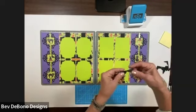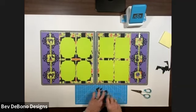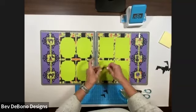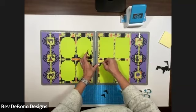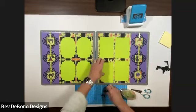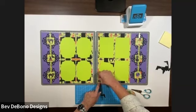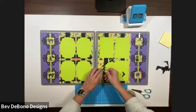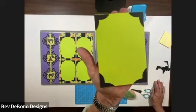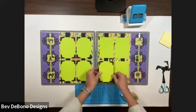And then for the spider web, I'm going to cut all these little pieces that came off the edges. And I'm going to use my repositionable tape on all of them. And I'm going to put them on the corners of these mats, sort of like the old time photo corners in heritage books. So this is a good technique to do if you're doing a heritage album, not that you would be using this spider web punch, but if you have debris like that that comes off. Okay, and then that's what that looks like. So it really does make a really nice pattern, and it sort of finishes off your page.